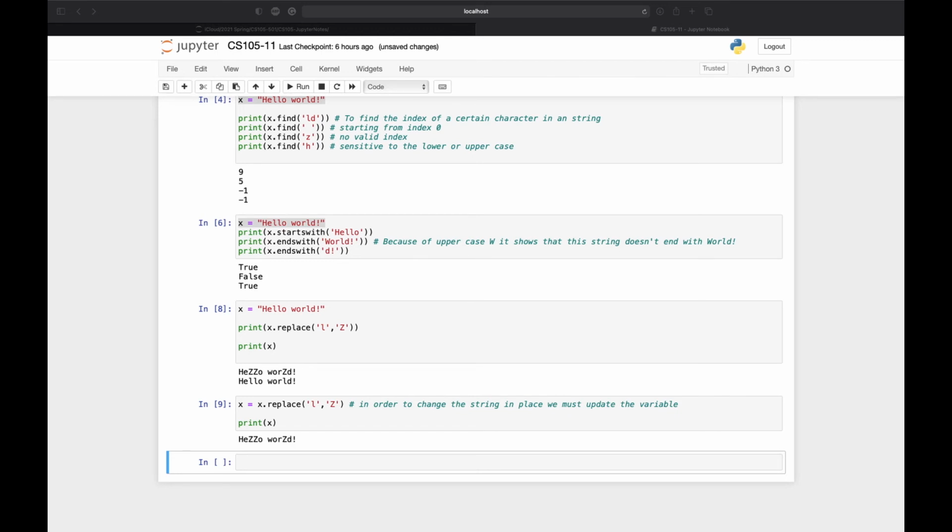So now we learned that Python's string calls such as replace actually return a new string, and they don't modify the original string that the call was made on.